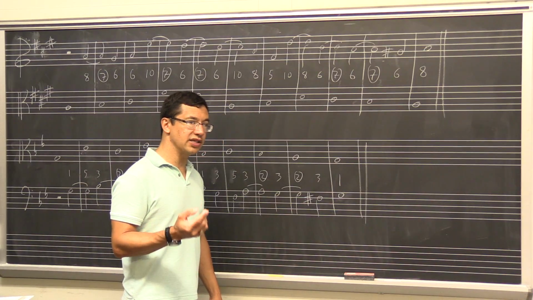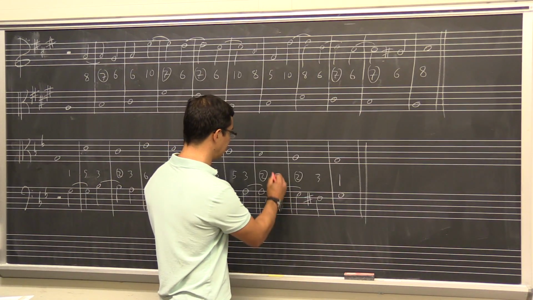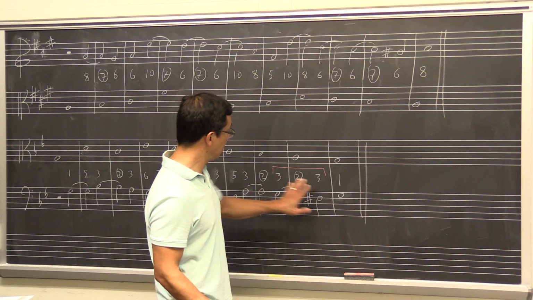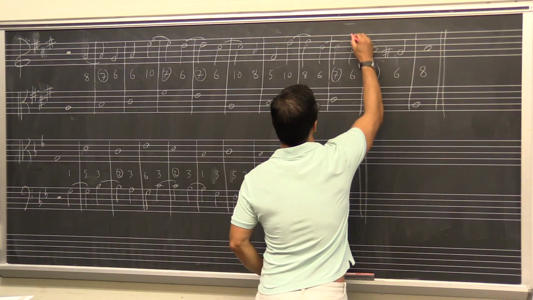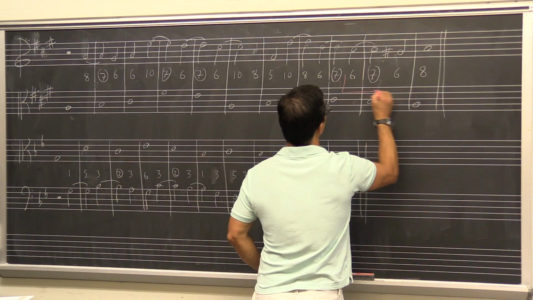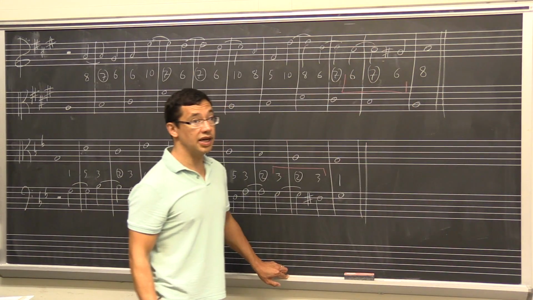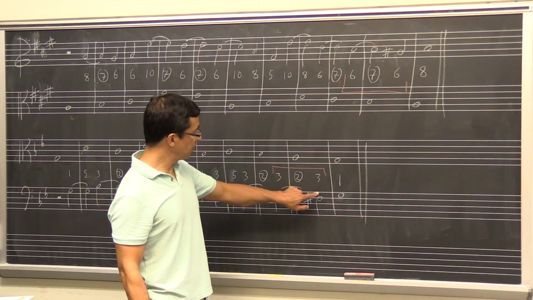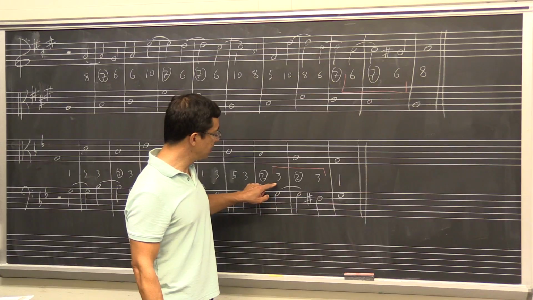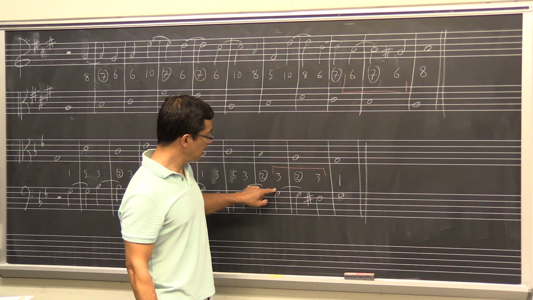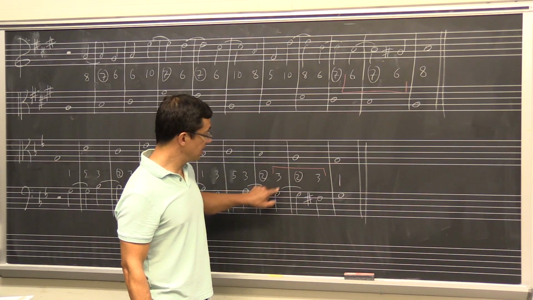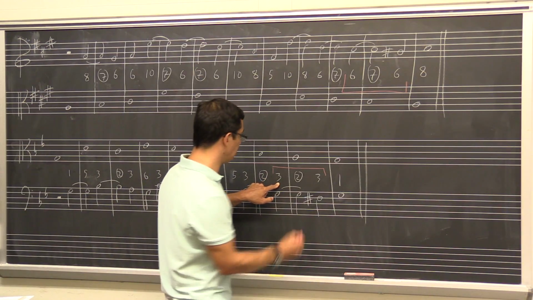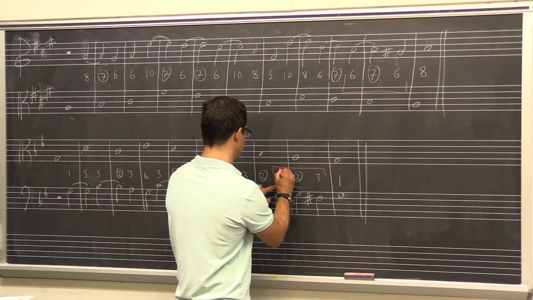So a suspension has three phases. Let's look at two suspensions in the lower voice and in the upper voice. In each case, three phases, three half notes. So we start with the weak beat half note tied over, always consonant. This is called the preparation. I'll label this with a P.